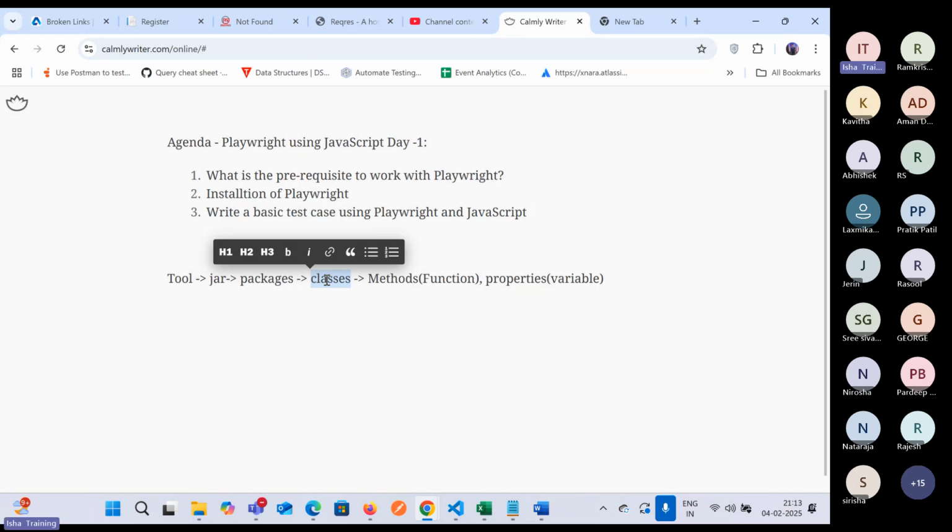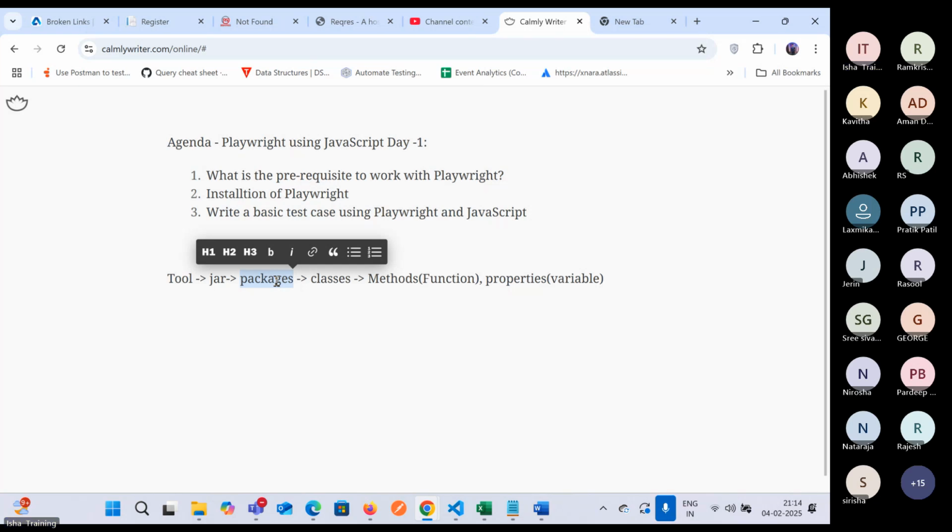So the jar file says that without installing or downloading me, you cannot use anything available inside me. First you have to install, and second you have to import inside the classes wherever you are trying to use me.